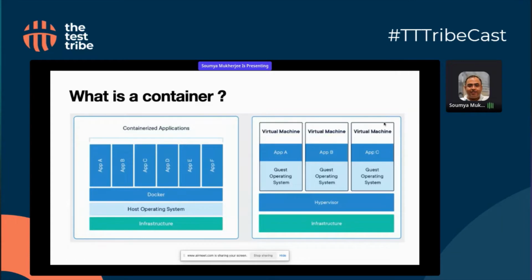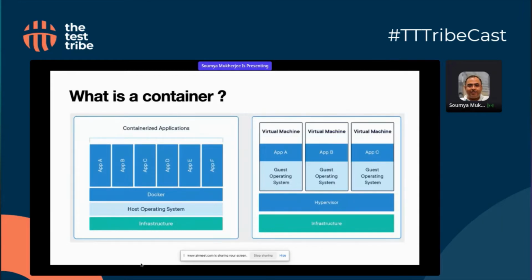So what it has done is create a Docker layer, an orchestration layer that sits on a host OS. I'll show you the demo. You will see that I have Mac OS on which I have installed Docker. So my Mac OS is my host operating system, and then I have a Docker layer in which I have installed the machines.